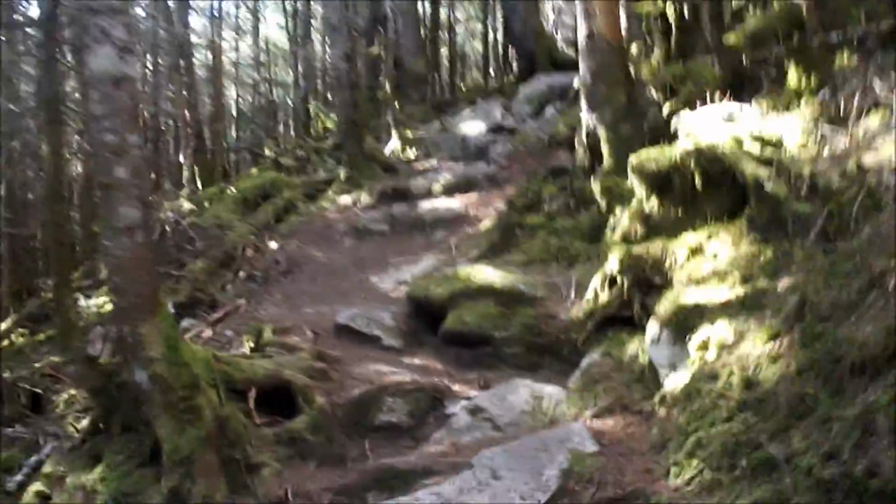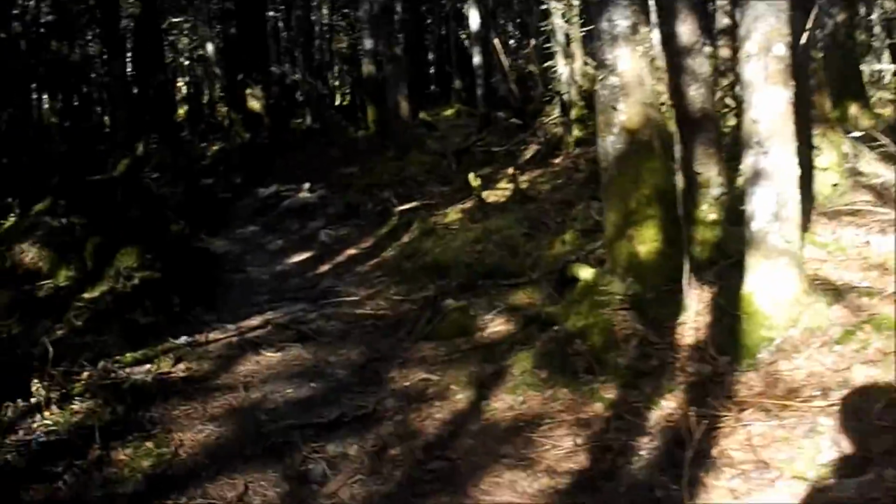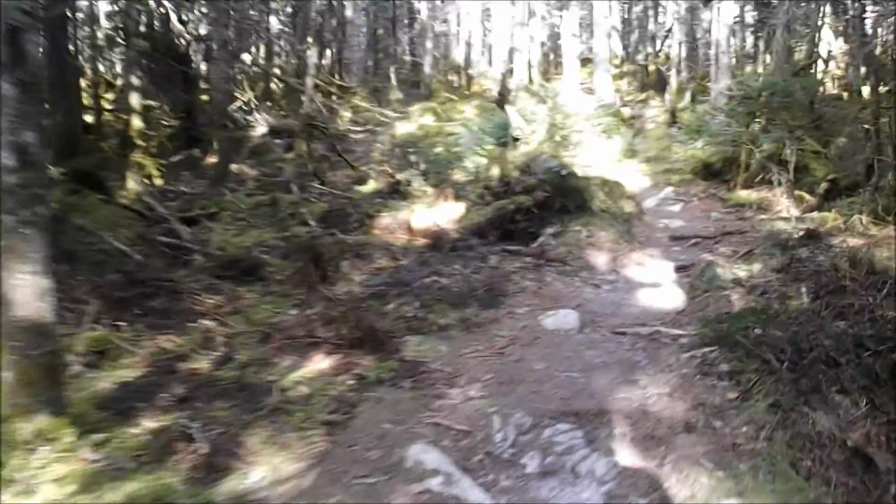Anyway, this next mile, or 1.7 kilometers, should go by rather quickly. Let's find out if it does. We're getting close, that's for sure. The trail's starting to flatten out, and according to the altimeter, we probably have about 100, 200 feet of gain to the summit. If something interesting comes up, I'll show it to you, but otherwise, I will meet you at the summit of 1,105 meter Mont Mégantic.